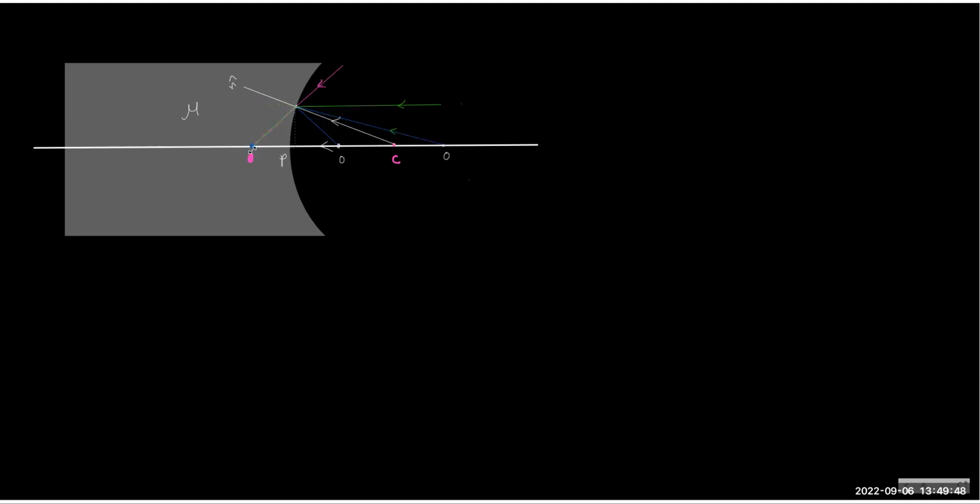So for the pink line, let me do the pink only. For the pink line, how many possibilities are there? So these are the images you can see. The image is real, real, still real, and now it is... If the ray will go this way, it will never meet the principal axis, isn't it? So the image will be virtual. Okay, so it means the virtual object can have a real image and a virtual image. Yes or no?